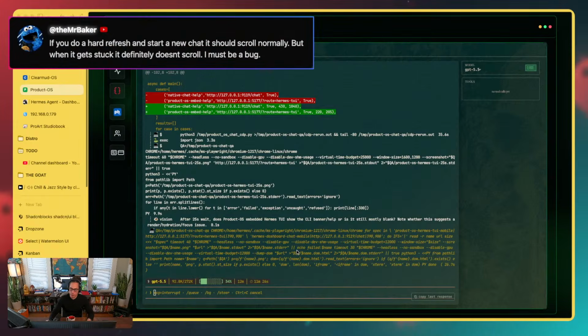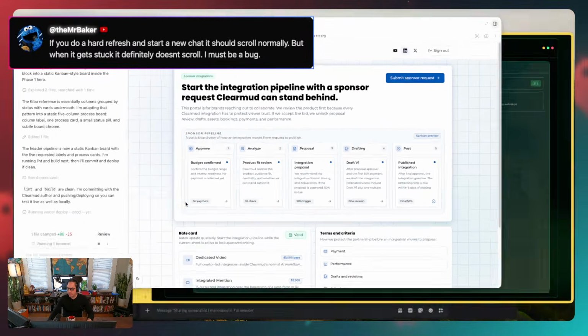Yeah, I'm trying to avoid doing that right now mid-session. I want it to finish its work. So that's why I'm not testing from that perspective yet.